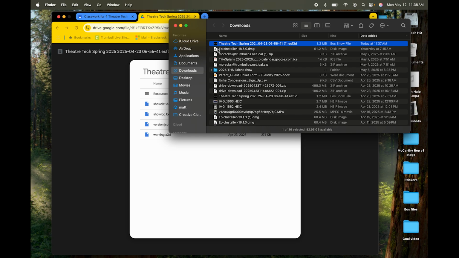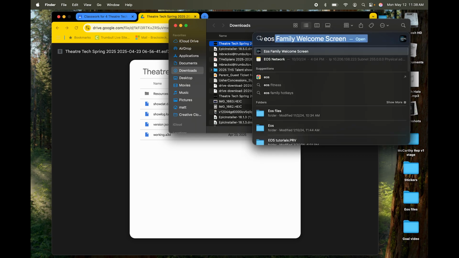Now that this is downloaded and on our computer, we can open up the program that it needs to open that file. There are a couple of different ways that you can open up a program or an application on a Mac. One way is to hit the command button and the space button at the same time. You'll notice that it brings up this search bar right here. If you start to type in the program, it'll automatically come up.